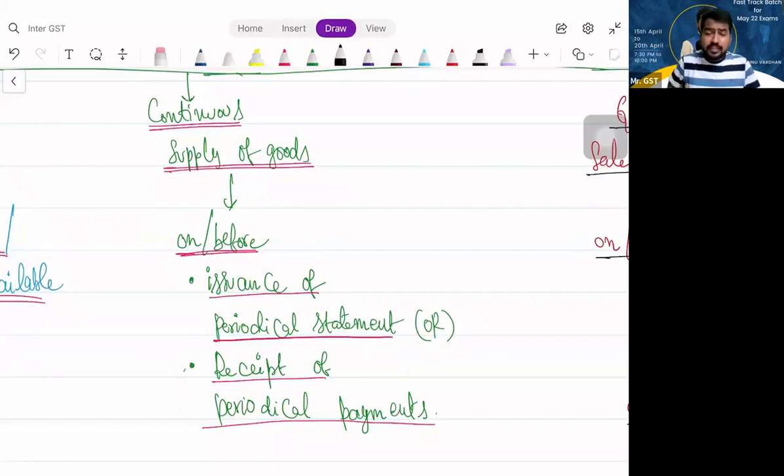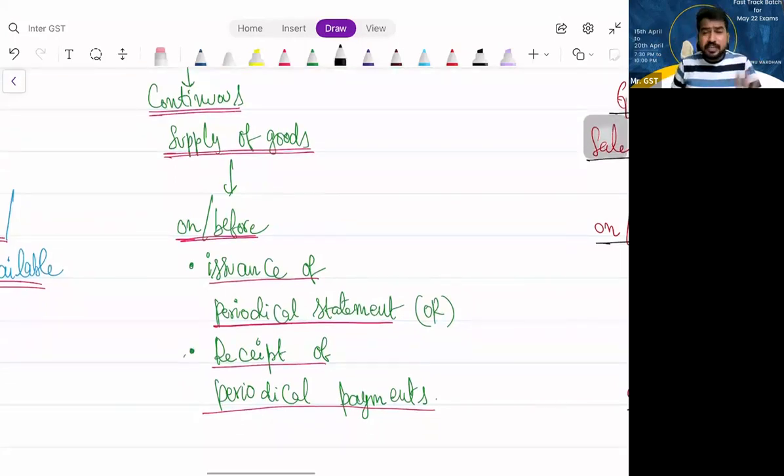Suppose our practice is not like that. Divakar, a very honest fellow, let us assume, will not wait for the periodical statement, nothing. He will have his own data. Every month, first, he will see last month what are the goods supplied by Vishnu sir, and he will make the payment. Are you able to understand? What is the practice between us? It is not like the customer will wait for the periodical statement. He will straight away make payment on every month, 1st or 5th, let us assume. In such cases, the moment I receive the payment, I should raise the invoice, or before that also, I can raise the invoice. Are you able to understand?